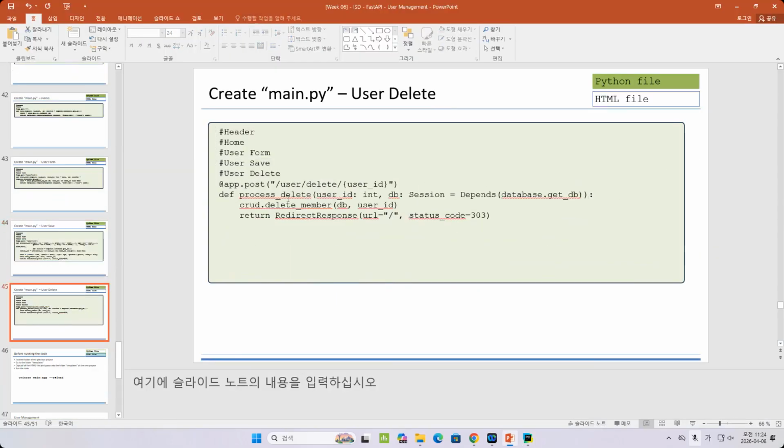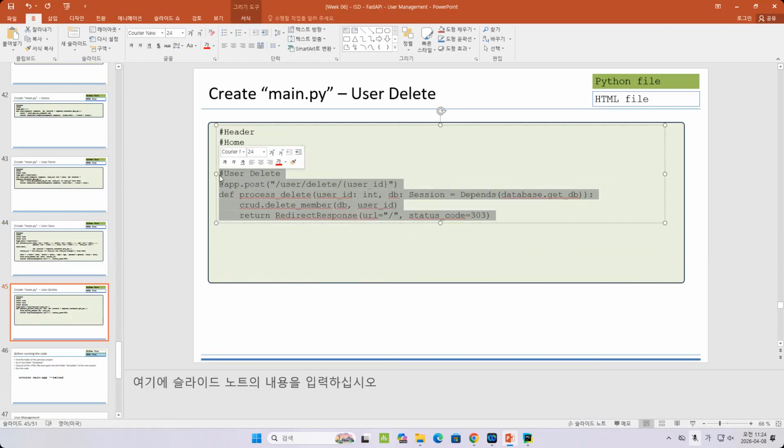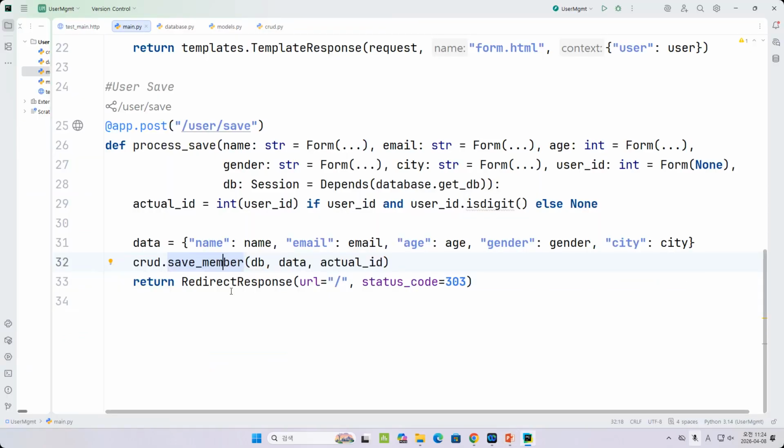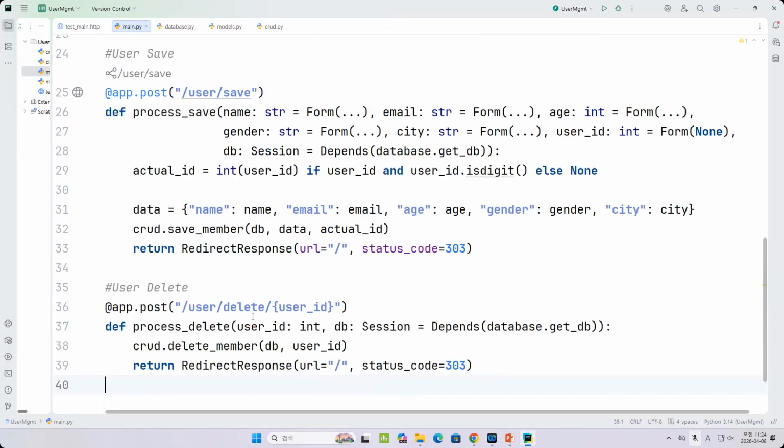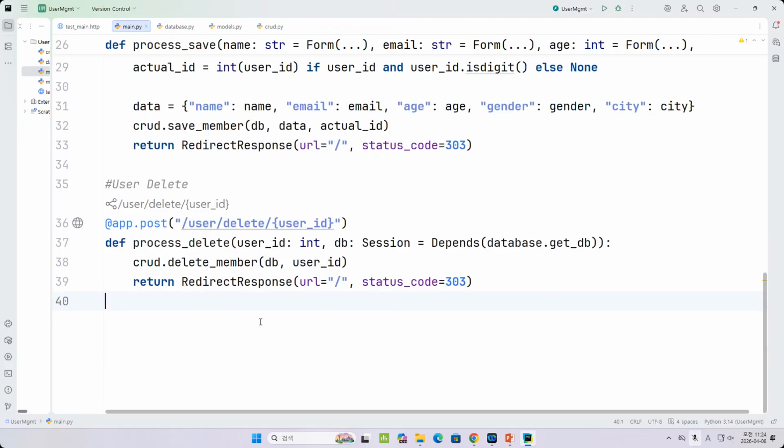And then the last one, we can put the delete. So the delete, we have the function name process delete. We need to get the user ID.